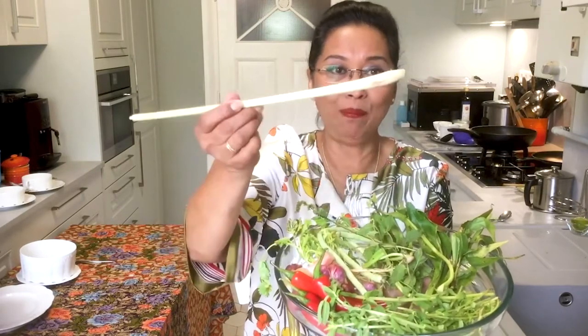Here are the ingredients I'll be using for the Nasi Ulam. Nasi means rice; ulam means fresh herbs. These are the fresh ingredients I could get here in Frankfurt, Germany — obviously in Malaysia you'd get other different kinds of herbs. I have the Kayang leaves, Daun Kesom which is Laksa leaf, Thai parsley, mint leaf, coriander leaves, small onions, galangal, fresh red chilies, and very importantly, lemongrass. All these items need to be chopped up really fine and mixed with the rice.